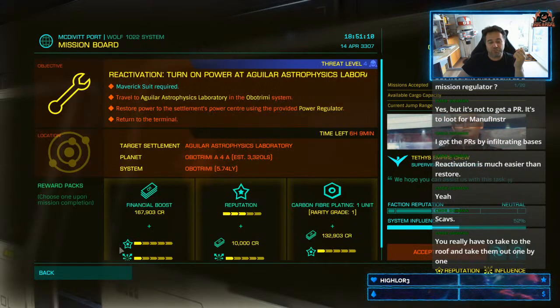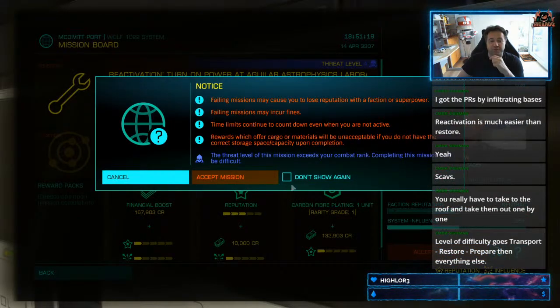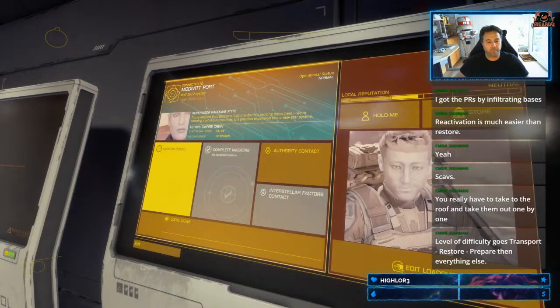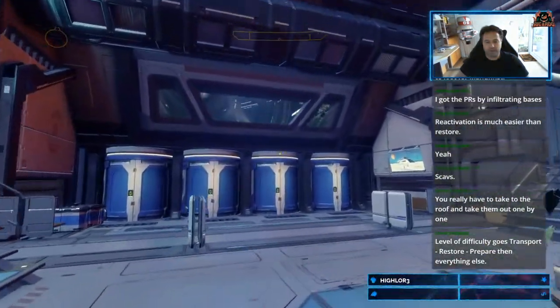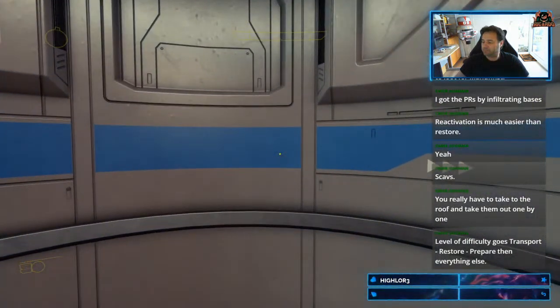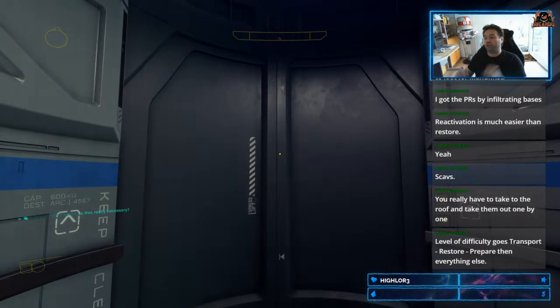You know, you really are kind of spoiled for choice, and you're going to get many. Oh, you get that if you go and do it. Yeah, I got to take the roof, take him out one by one. Once I've done that, then I'm going to call in the ship. So I'm going to fit my Dominator suit, and do it that way. At least they'll stand a chance. At least I should stand a chance.